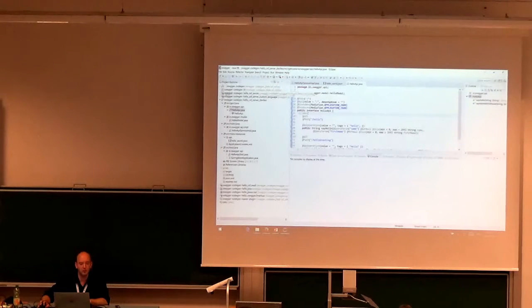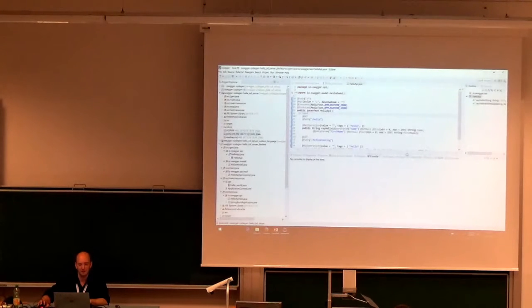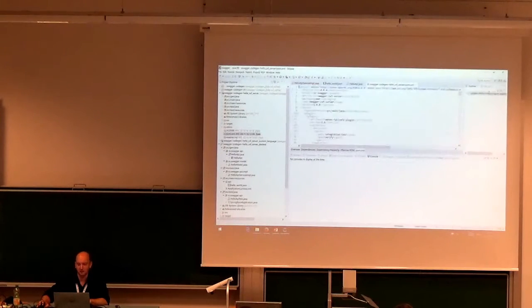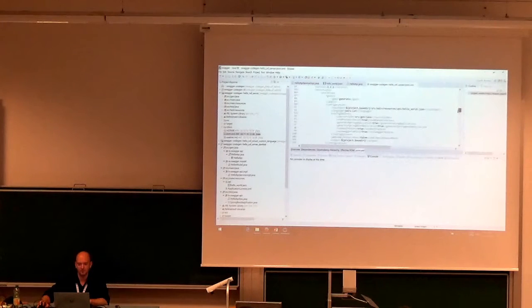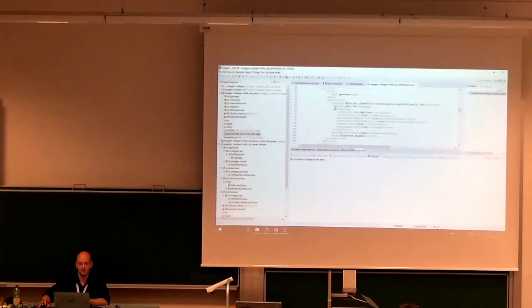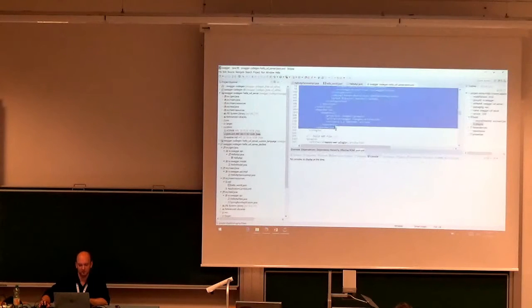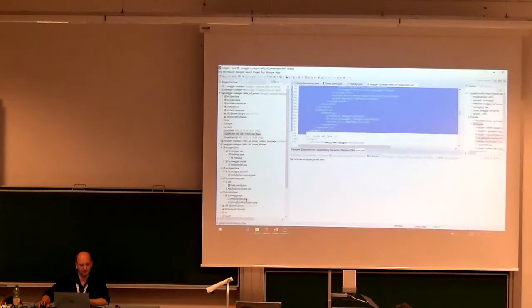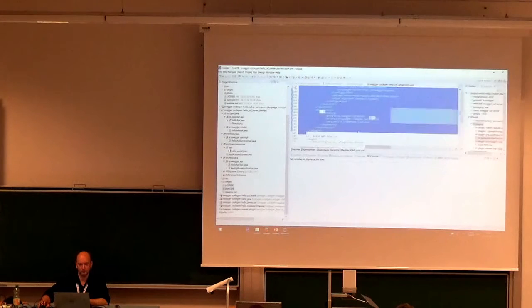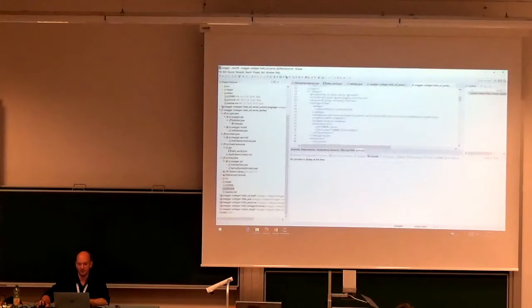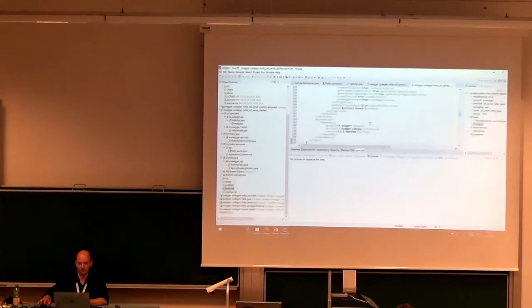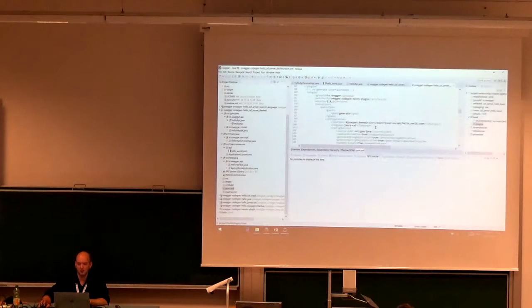And I want to generate using Maven, so I copy a snippet. So here you have the reference to the contract which resides in the project.